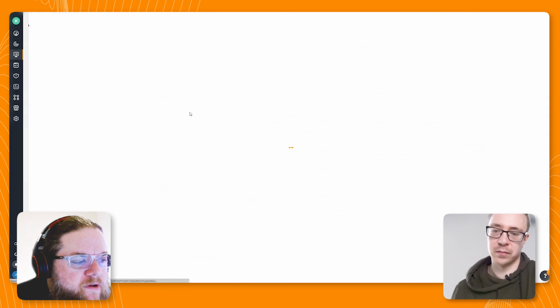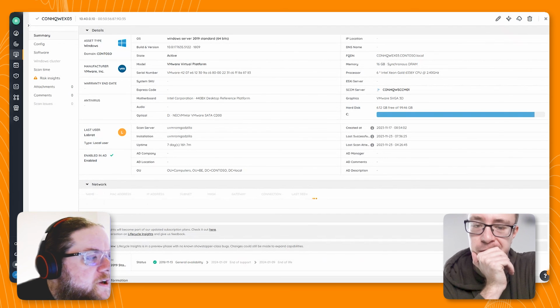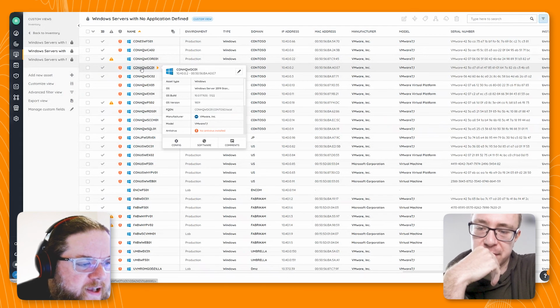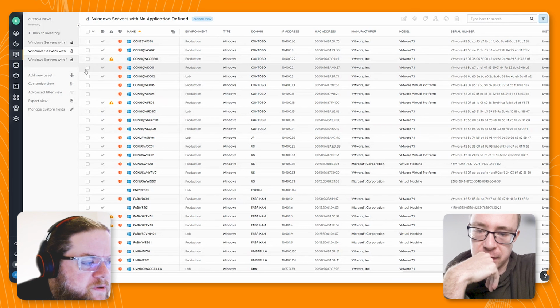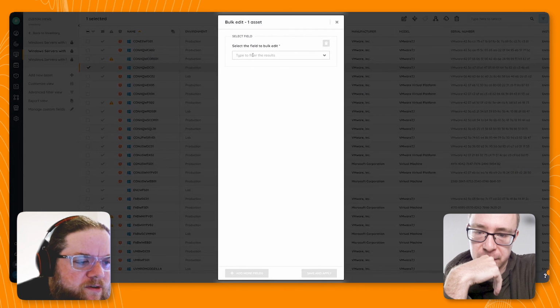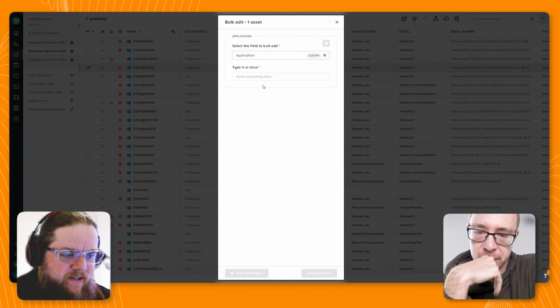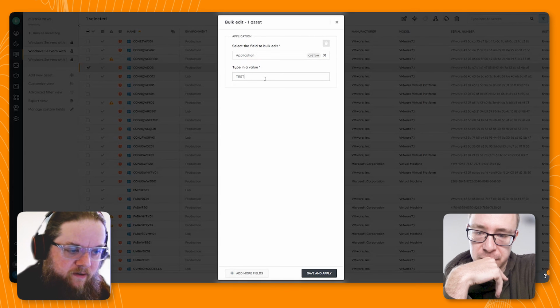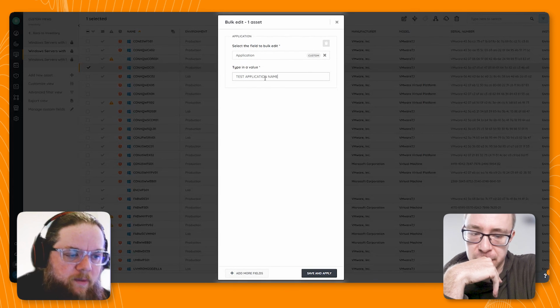So if you find an application, you can do it in multiple ways. You can go in and edit the actual asset, I like pretty easy. Just go into the edit mode, bulk edit for a single, and I say this application is a test application name.